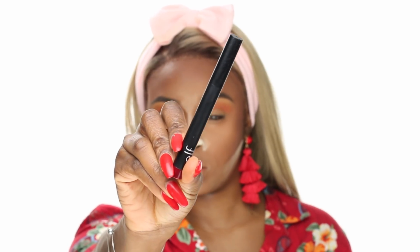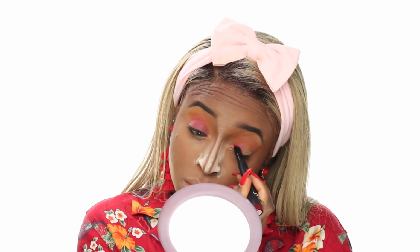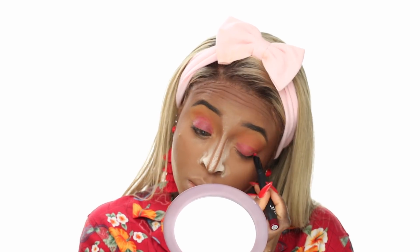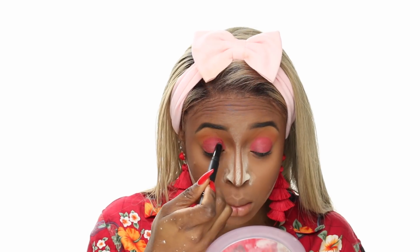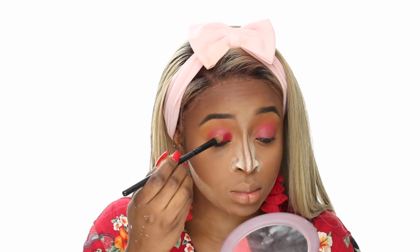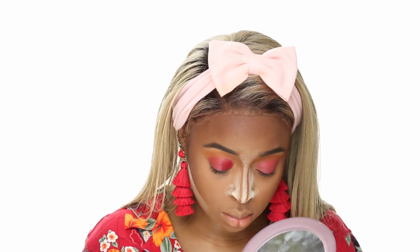So for the eyes, you're going to need a pink shadow and a red shadow. You don't have to use what I'm using, but I just decided to use the e.l.f. matte lipstick in True Red, and I just use this as an eyeshadow base, and I layered a little bit of red eyeshadow on top of that. It's so simple. Literally all you need is red eyeshadow, and you just blend it out to a pink, and it just really works out.